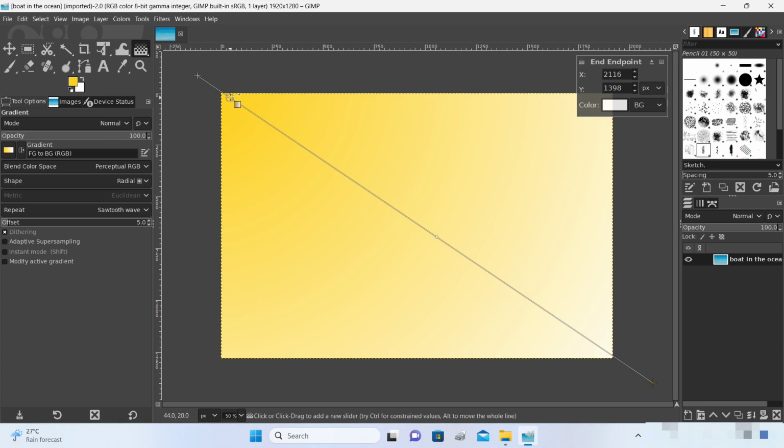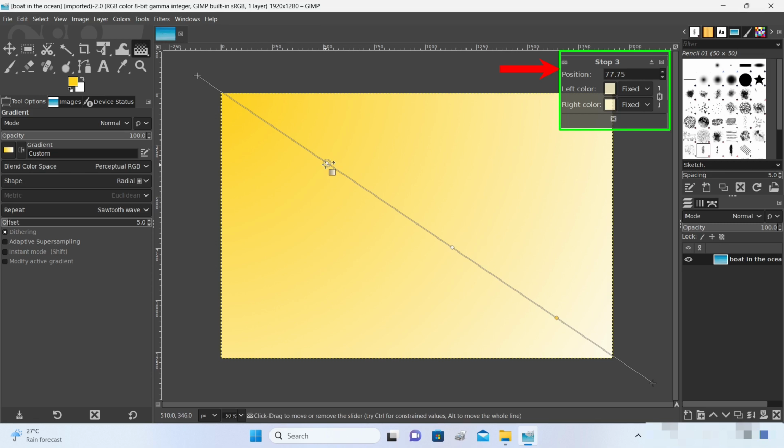Now what I'm going to do is, as you move on this line, we are going to create a few stops just to change the color of the gradient. So I'm going to come here and click on this, and this really depends upon you. There's no hard and fast rule where you should click. Then I'm going to go down and click one more time, and I can come here and click just one more time. So we have a few stops. You can have just two. I have put three just to demonstrate.